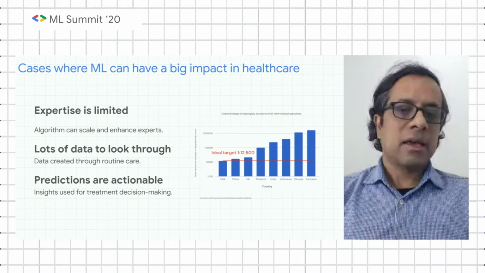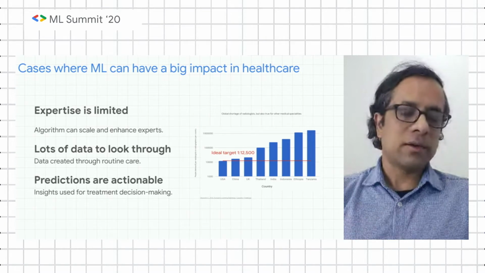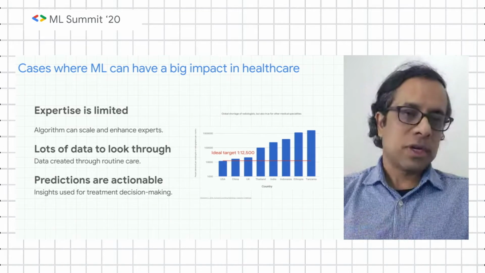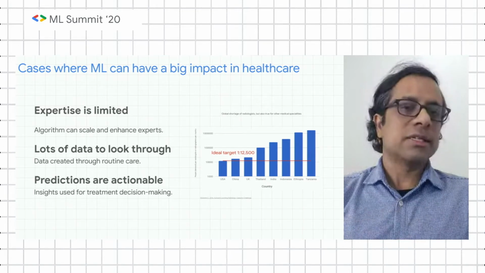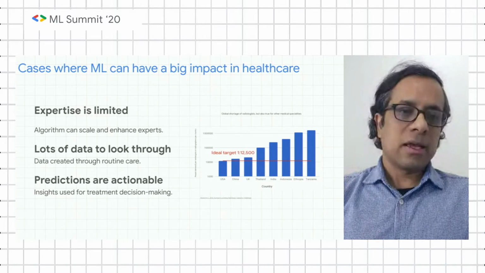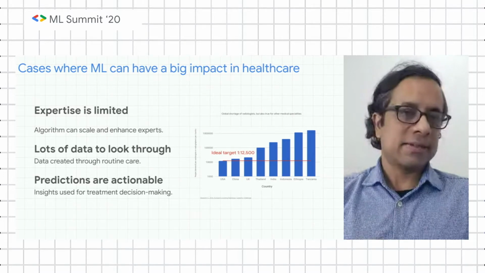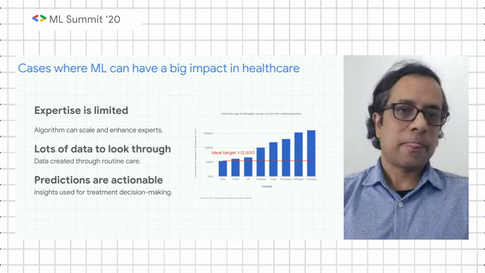Second, lots of data, which is very hard for humans to look through. So AI could be used to take advantage of this data that is created out of routine care. And most importantly, it has to be actionable. Whatever AI insights are generated, they have to help clinicians or administrators in making decisions.